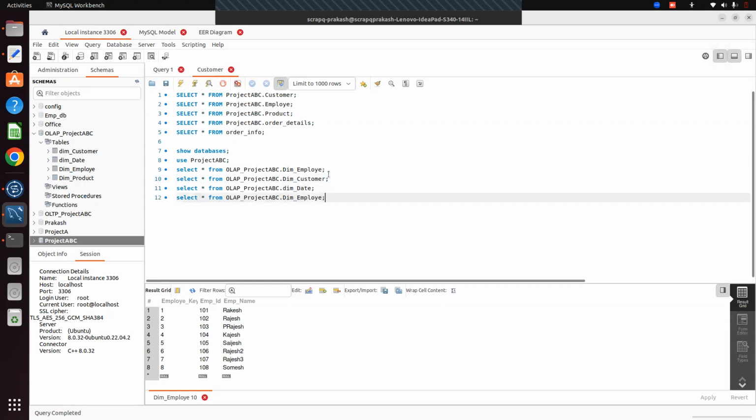Similarly, go with the product. If you want to run all of these, this is the reason I like the workbench, so all four queries are executed at a time.